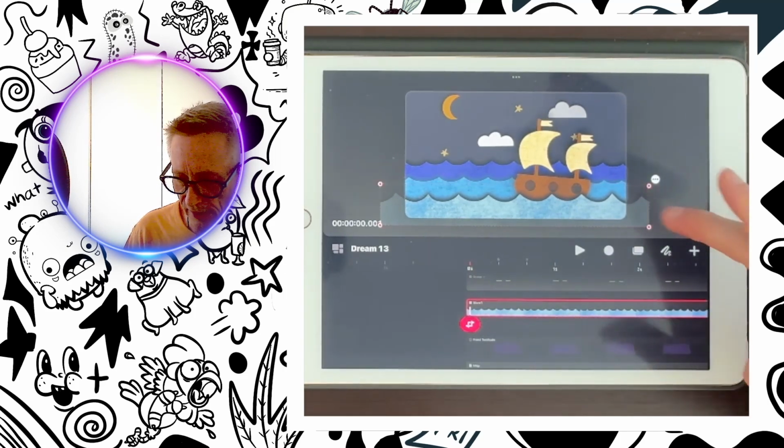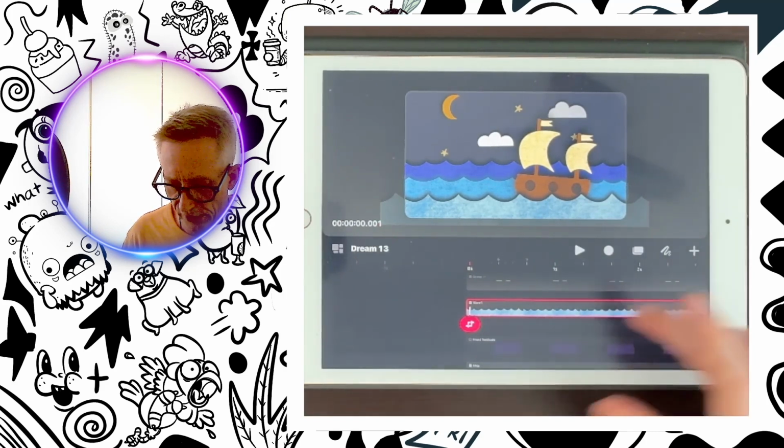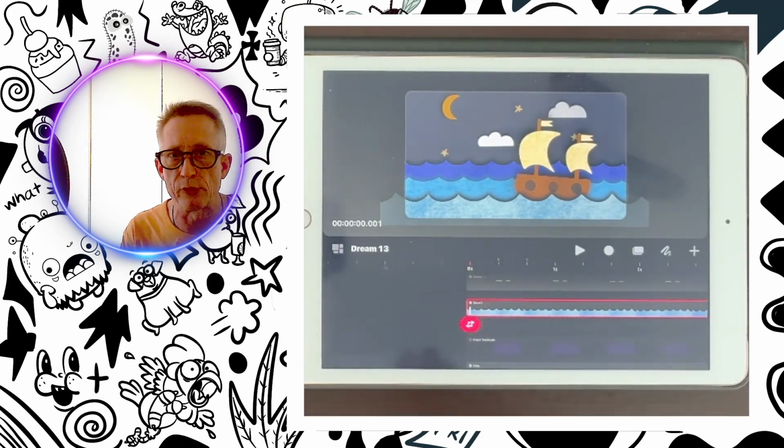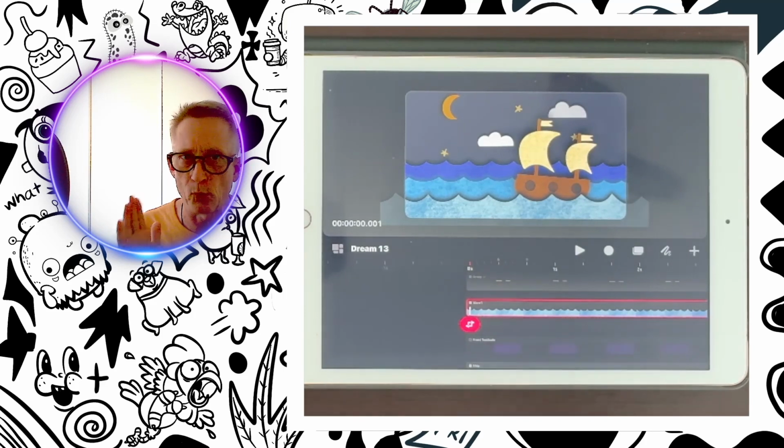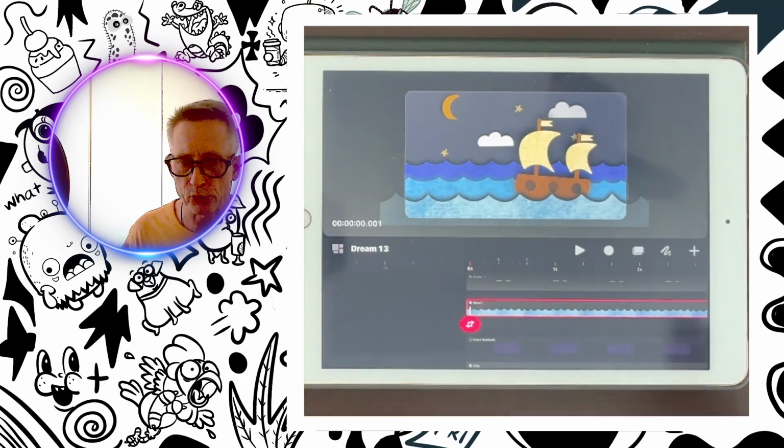All right, just about like that. So I've got a little bit of space on the right and a little bit of space on the left. And the reason I wanted to do that is because I'm going to be moving this wave from side to side. If I had it perfectly the same size as my canvas, we're going to see blank space on both sides, which we don't want. So I stretched it out a bit so we have a little bit of room to work with.